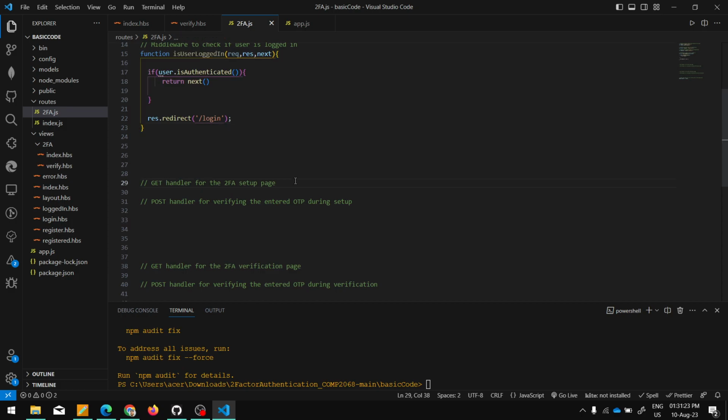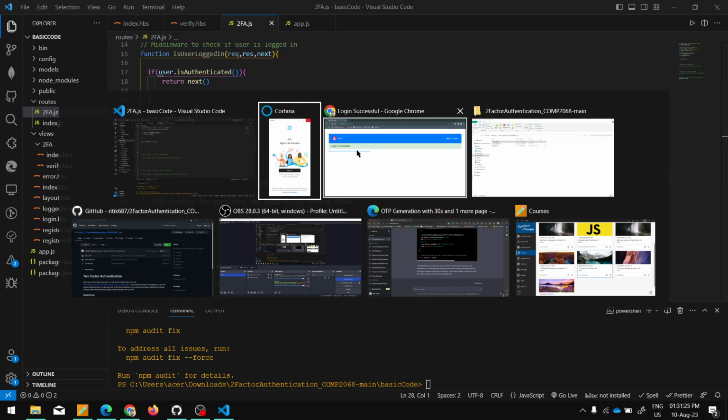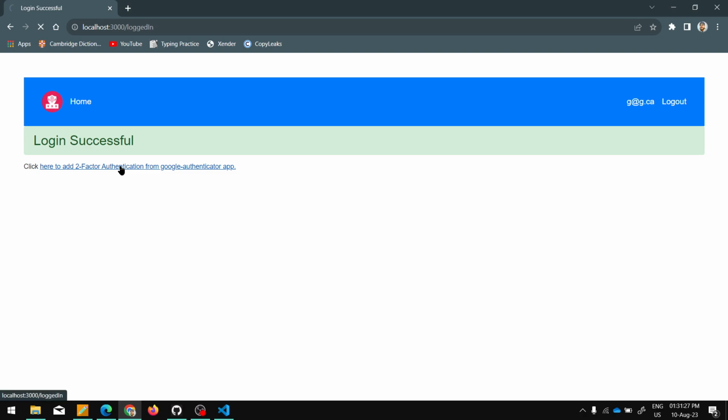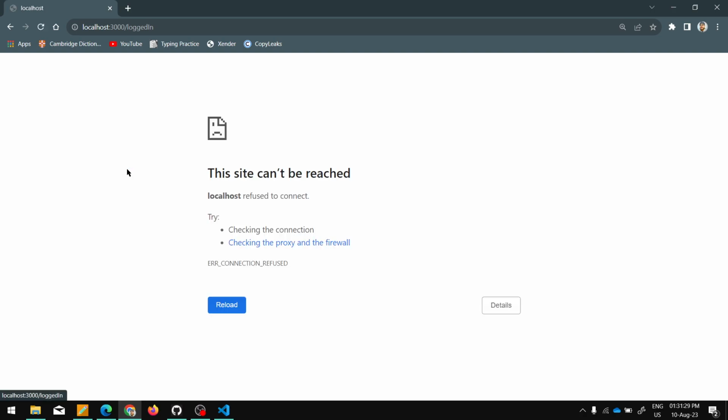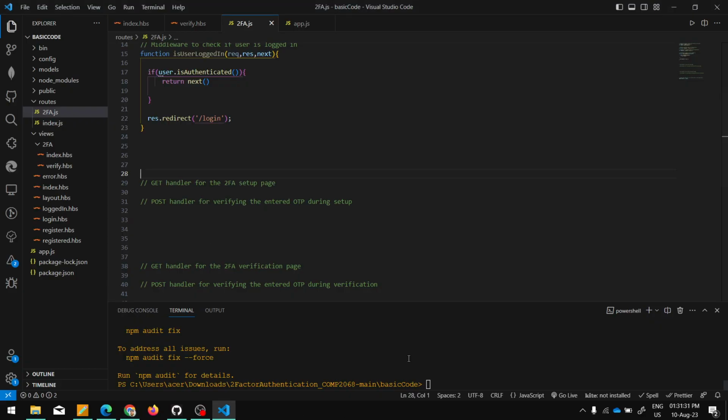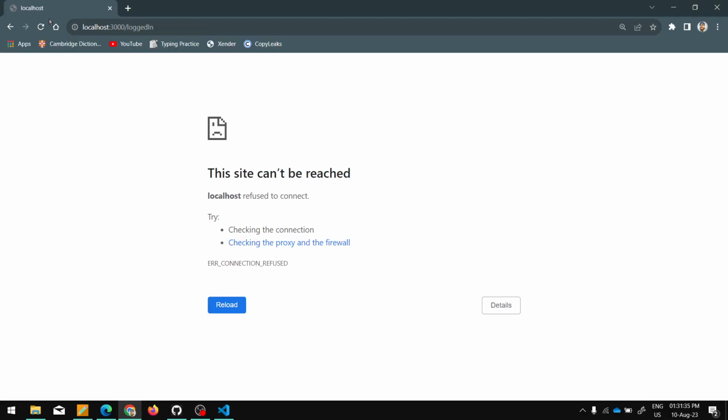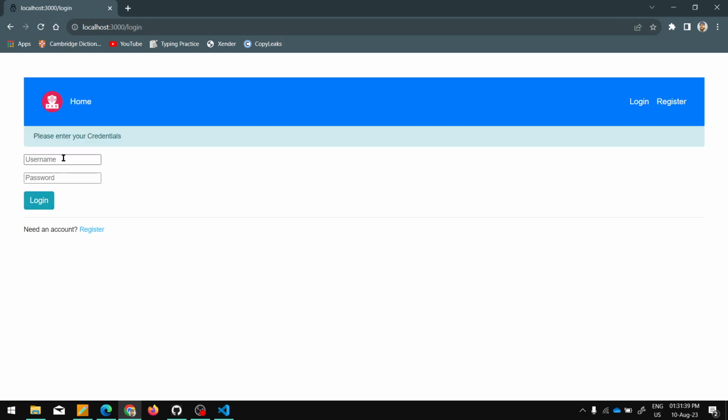Then setting up the get handler. So if I come back here and click this, oh, I have to start the node mode. Now I have to enter again, let's add this one because I am already registered with this username.